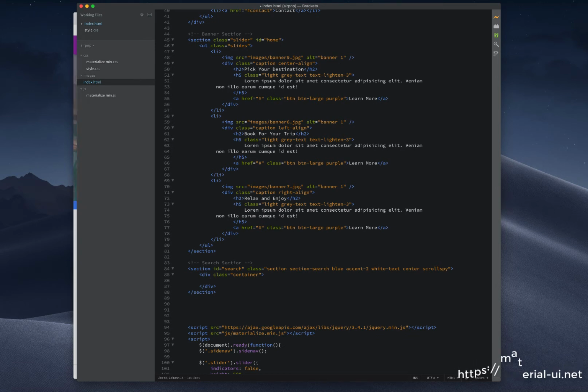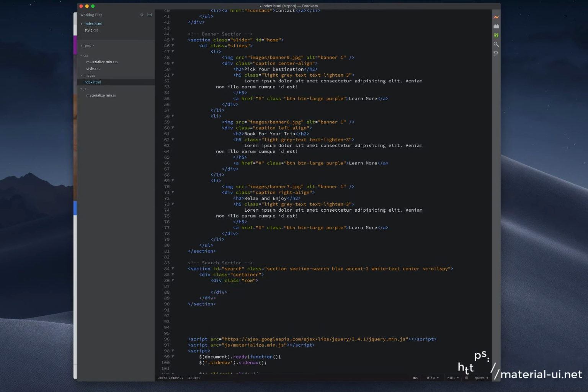Inside that class container we will define class row. Inside row we can define s12. That means if you define s12 only, this section will display 12 columns, like full width on the mobile version, desktop version, or iPad, the tablet version.